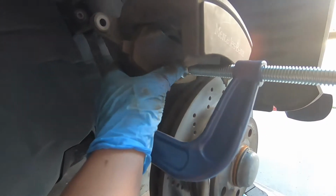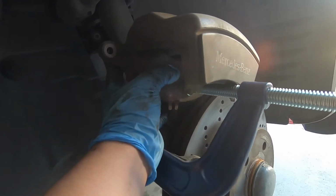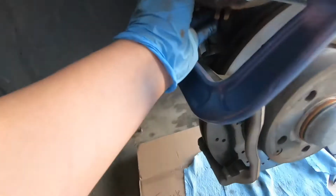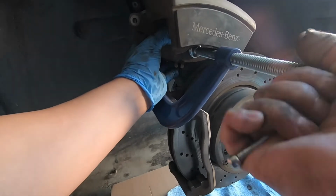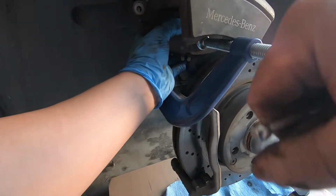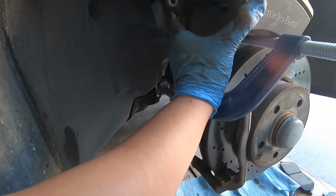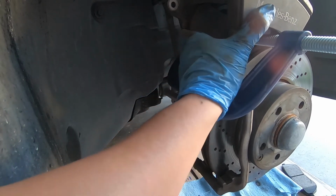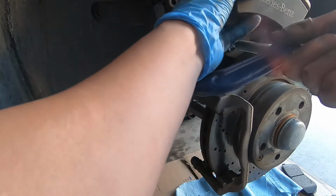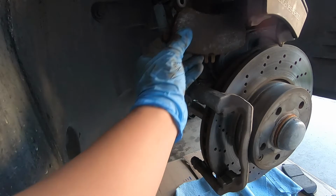So just continue this until that back part is flat. See the piston? Until it's flush. All right, take a look in there, see how that piston's flat now. Now we'll be able to get the brake pads in here with no problem. Once you get all the way back, just release it. And there it is.